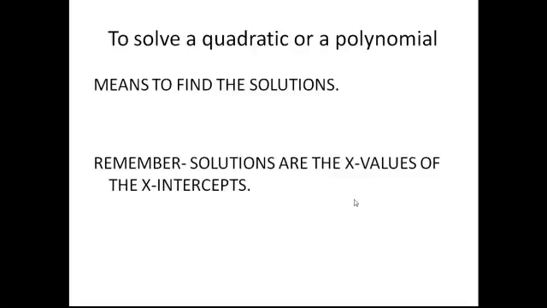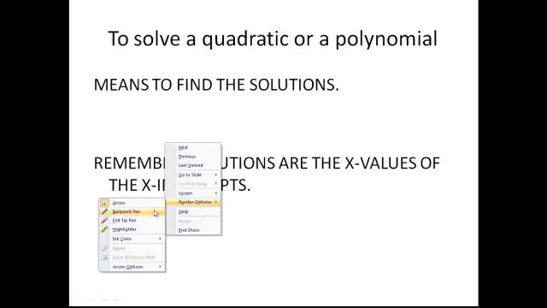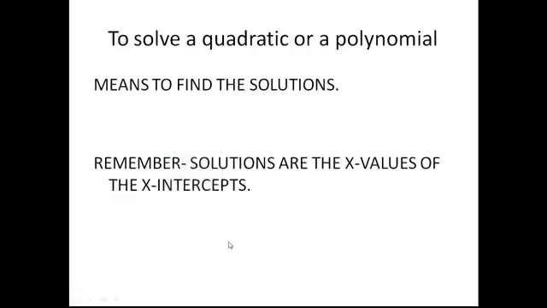This is what I do want you to write down in your notes. To solve a quadratic or a polynomial means you need to find the solutions. And just remember, solutions are the x values of the x-intercepts. So please do write that down in your notes. I've had you write this down a lot, but you're going to write it again because we haven't written it down in our notes in chapter 10 yet. Chapter 9, you probably wrote this down at least a few times. Okay, so please do write this piece down.